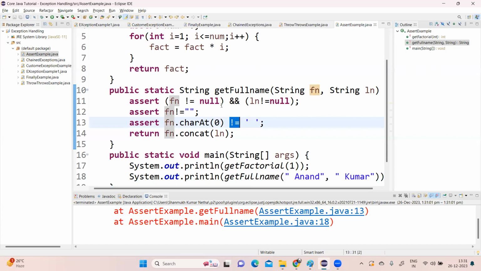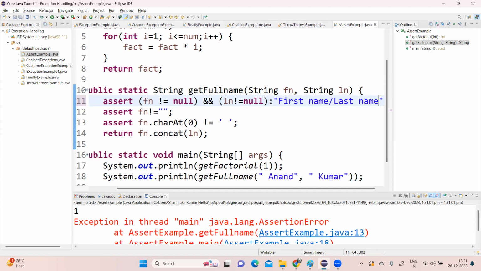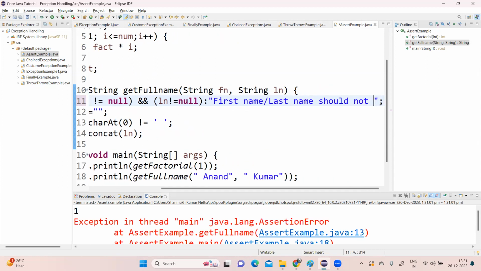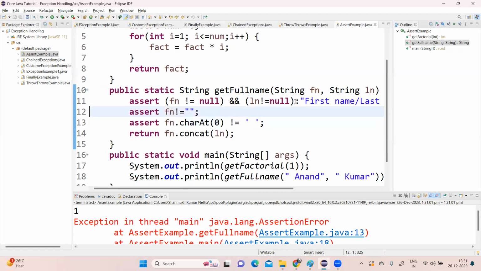Now if you want to display some message along with this assertion error, you can add it here, after a colon. First name or last name should not be empty. You can add some message along with the assertion error like this.